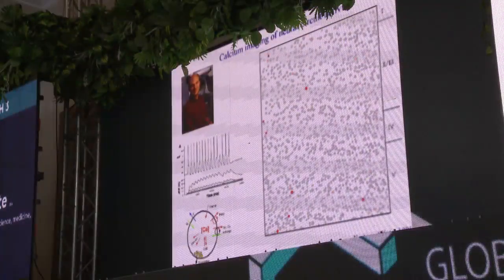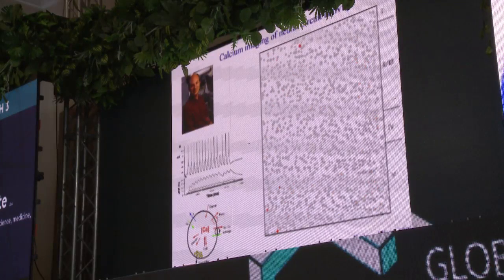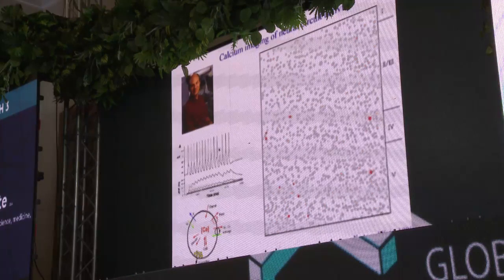And this starts when I was a graduate student working with Larry Katz at Rockefeller University in New York, where we developed a method to use fluorescent calcium indicators to stain brains, to stain neurons in the brain, and then use microscopy to monitor the changes in fluorescence as a function of time. And we got lucky because every time a neuron fires, and this is illustrated here in this panel where you see electrical recordings, so this is voltage as a function of time of one neuron, and these are the famous action potentials. So these action potentials is when the neurons turn on or off. You see how they're little digital signals.